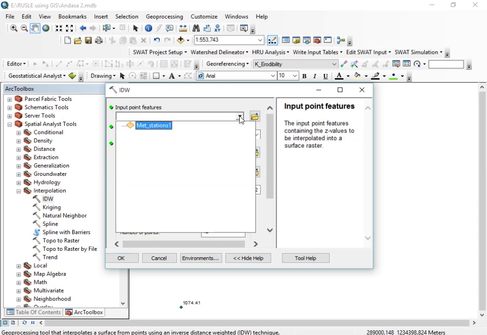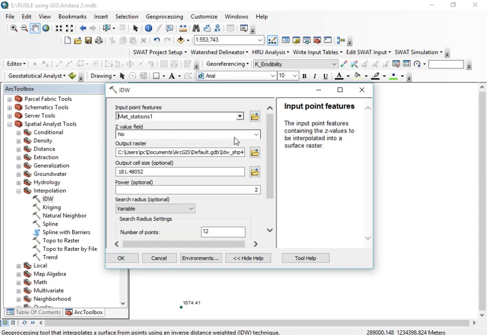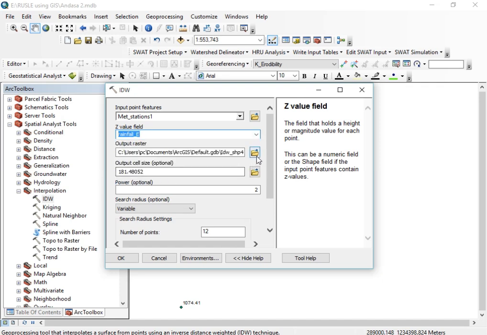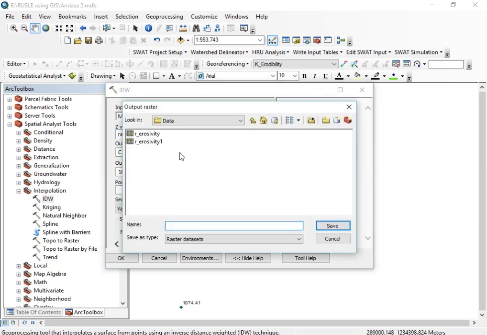So our input data is met station 1, which we have exported. Under the Z value field you should provide rainfall E. Under the output raster I can say erosivity, rainfall erosivity, let me say R factor simply, or a capital R, say R2.